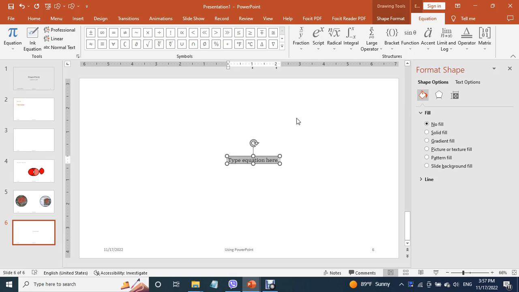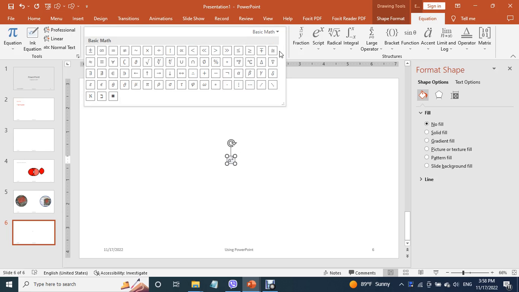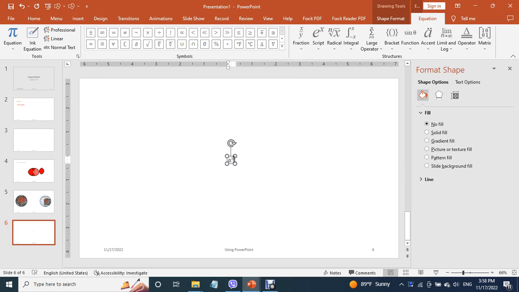And also if you want to write, for example, your Pythagoras theorem, you can choose, like this, a square. And then you can choose one of the black sides, and you can also write from the keyboard.